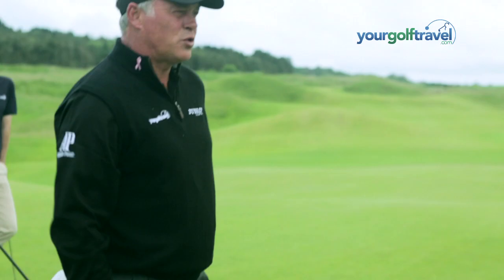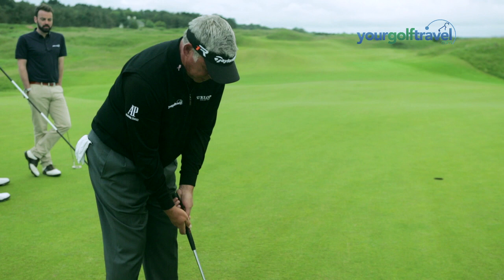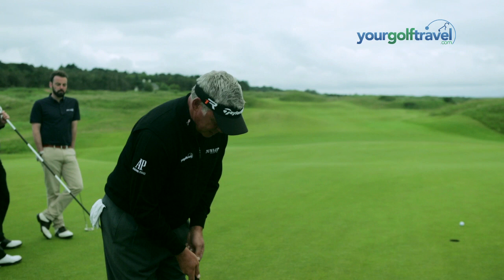Probably the most important part is to try and stay stationary. A lot of amateurs use their hands everywhere. So if you watch not just myself, but the pros, you'll see that all we do is we let the putter swing. There's hardly any movement this way or that way, and very little hand action in it. So it's more just a rock of the shoulders than anything else.